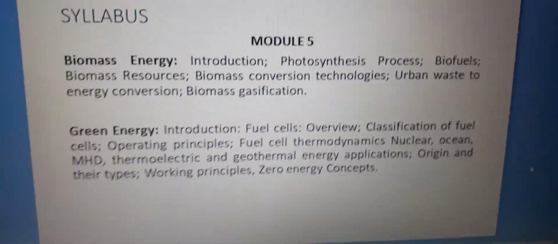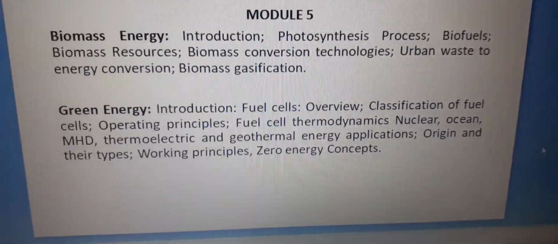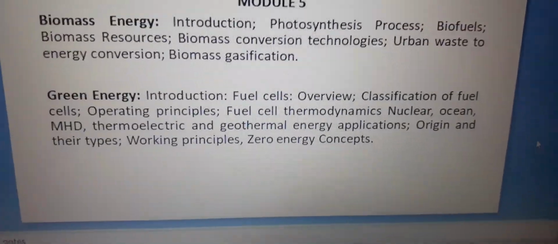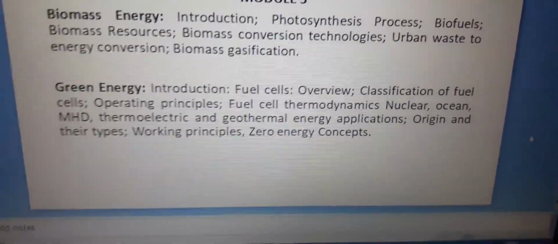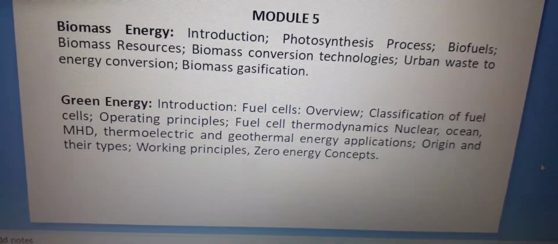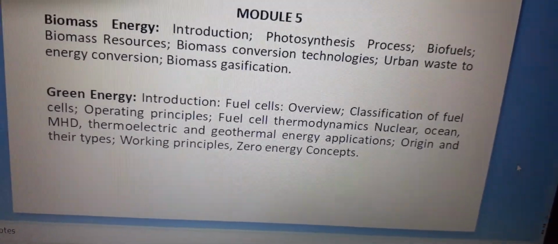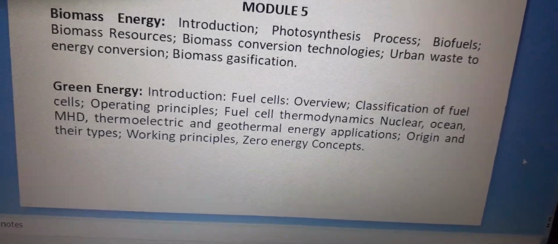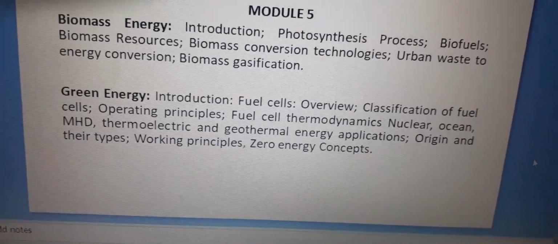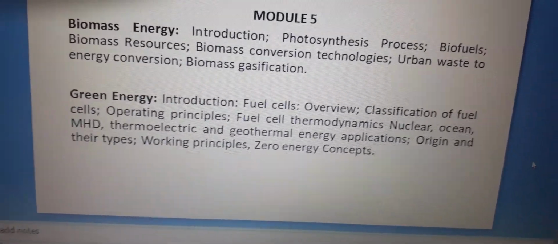The last will be module 5, which is related to biomass energy. We'll be discussing biomass energy and photosynthesis, process of biofuels, biomass resources, biomass conversion technologies, urban waste to energy conversion, and part B of module 5, green energy, that is fuel cells overview, classification of fuel cells, operating principles of fuel cells, thermodynamics, nuclear, ocean and geothermal energy applications, origin and their types, and working principle of zero energy concept.